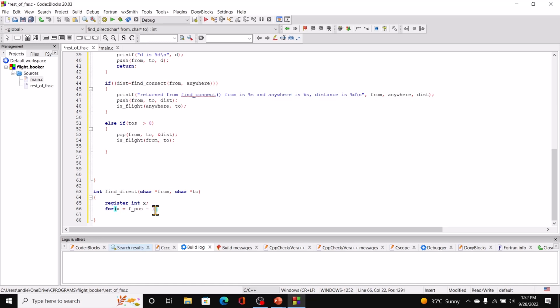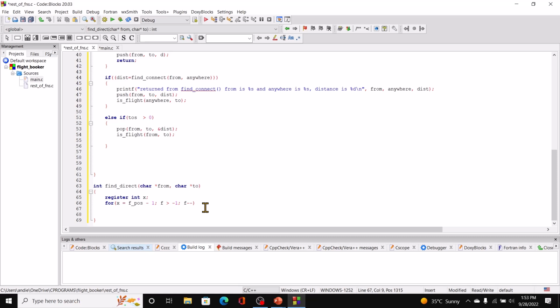Why minus 1? Because remember, when we added the last route to the array, fpos would have incremented by 1, essentially going to a blank space in the array. So we're just bringing it back to the last route that we added.